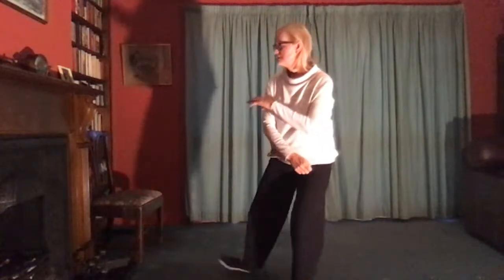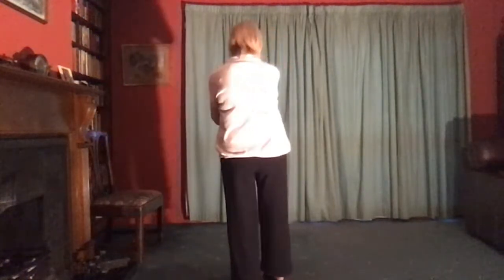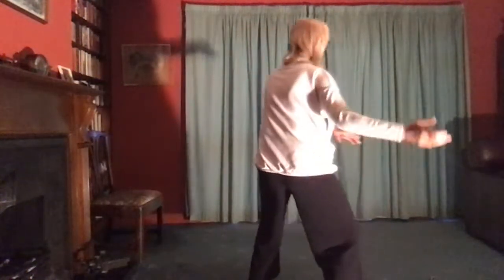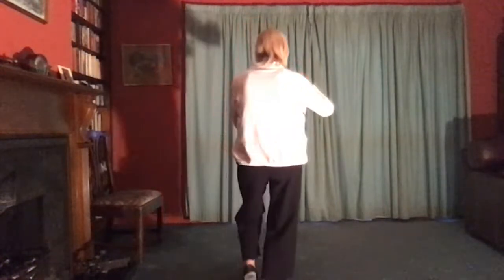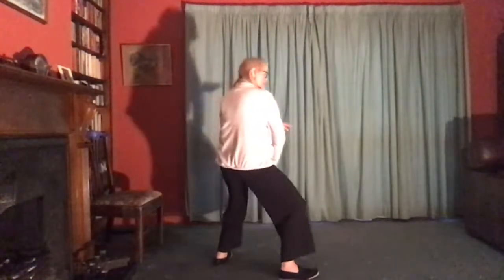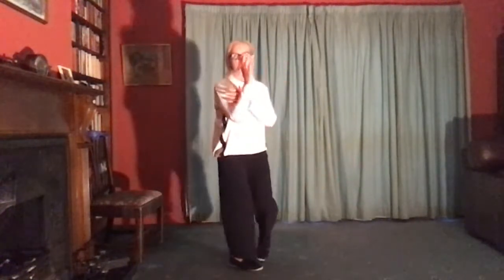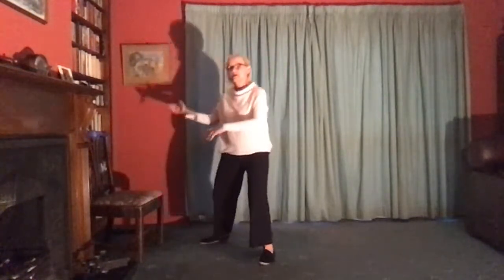So we sink into the left, short step, long step, step in, yield to their slap, bring the left foot round, catch their hand, pull back, and slap. And then your hand gets pulled, step with the left, step in for shoulder stroke with the right, yield to their slap, bring the left foot round, catch their hand, so you're pulling back and slap.